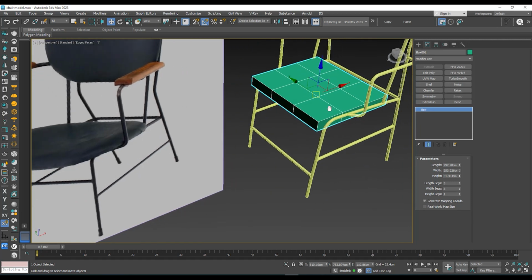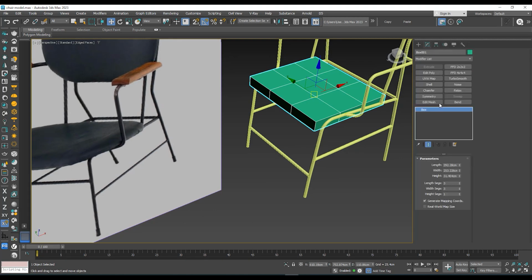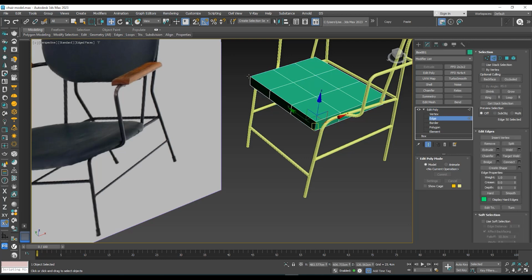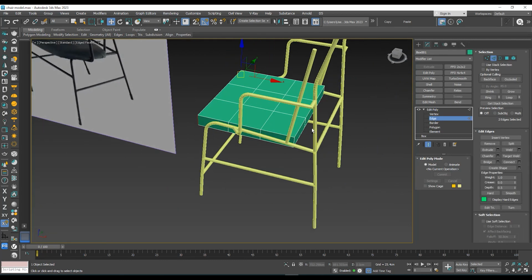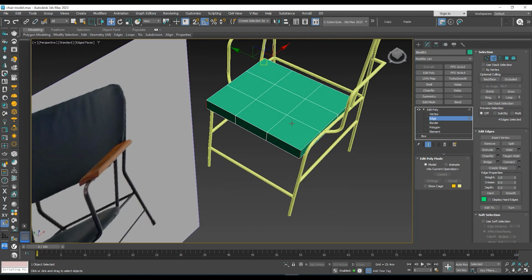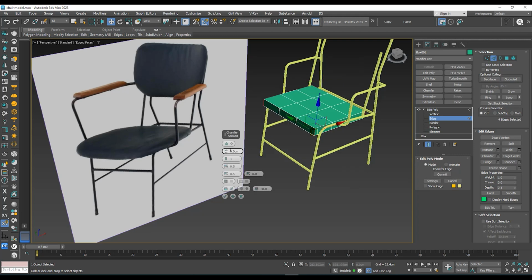Okay, now apply edit poly over here, edges, just the 4 side edges, then chamfer over here. Okay, maybe that will be okay, right?